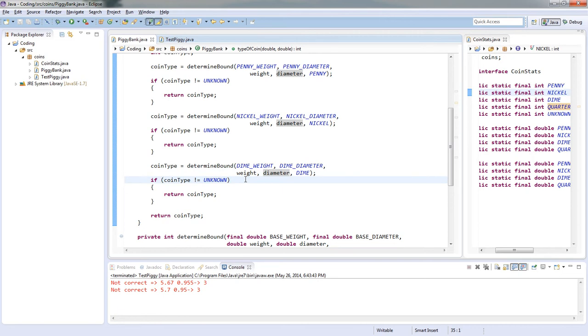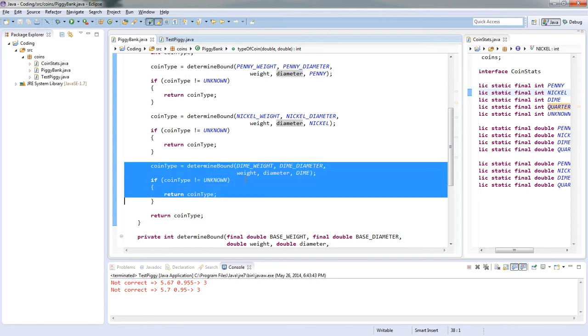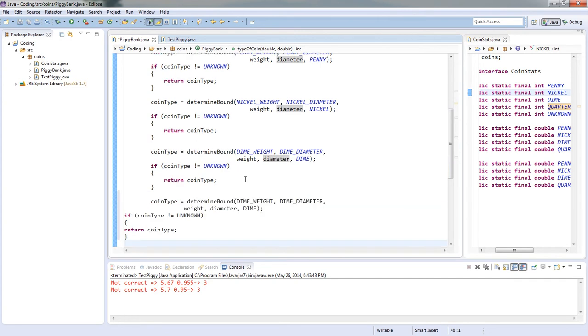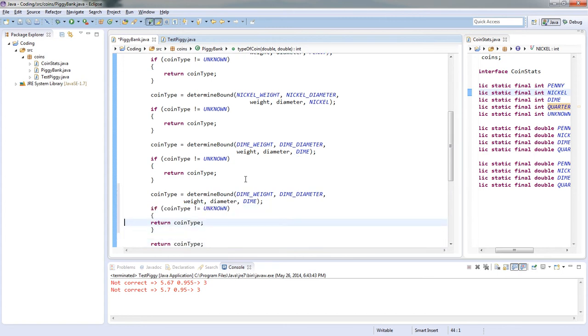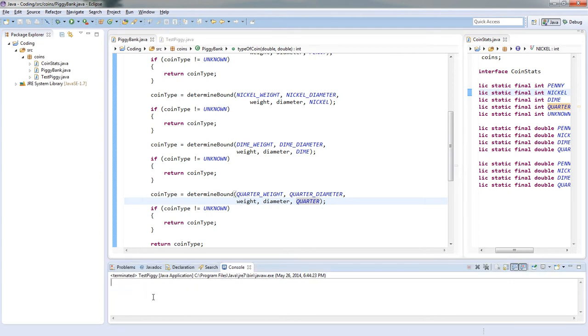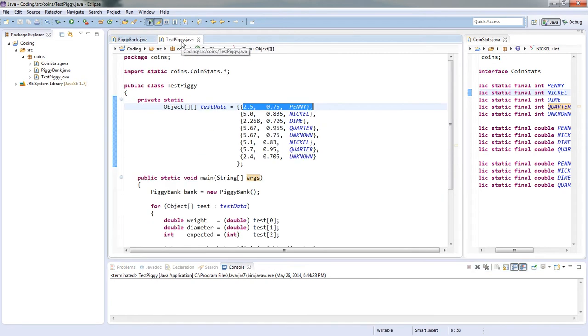All right, so let's try it one more time here and see if we can get quarter to work. All right, and bring that back, format this up a little bit better. All right, so let's replace dime with quarter. Sorry. All right, so we can go through and run this, and all of our tests seem to be passing right here. So nothing is wrong.